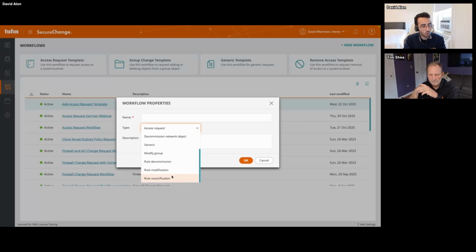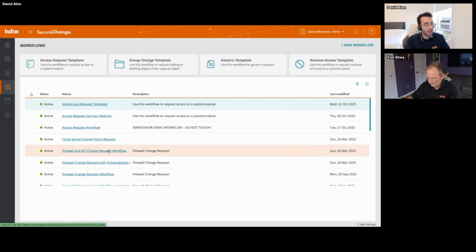The last one we have here is called rule recertification. Just in short, I want to explain that rule recertification in Tufin is part of a whole initiative that we have in Tufin called rule lifecycle management. You can use this to make sure that each one of your asset owners defines if the existing rules in your policies are still necessary. And if not, you can use an automatic approach in Tufin to, for example, certify your rules for 3 or 6 months, and after that, use our automatic approach to remove them from your policies. So that's for rule recertification.